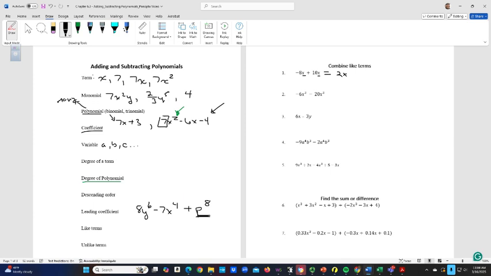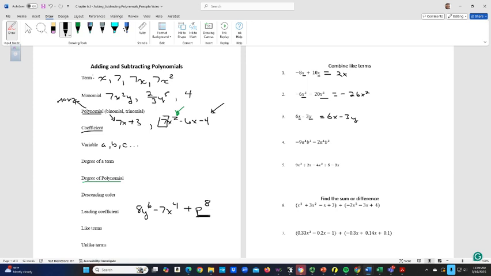You don't add the denominator or subtract the denominator. Okay, so looking at question 2, same thing. I have x to the second power. I have negative 6x squared minus 20x squared. If my signs are the same, I just add them together and keep the sign. So that becomes negative 26x squared. Question 3, don't let one like this fool you, right? We have an x on the 6, we have a y attached to the 3. These are unlike terms, therefore we can't combine them. So the final answer would just be 6x minus 3y.